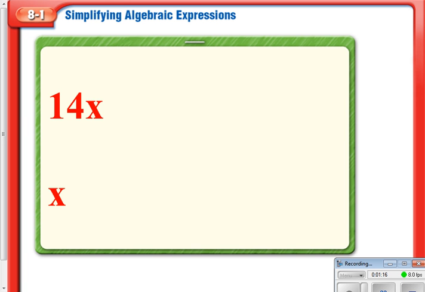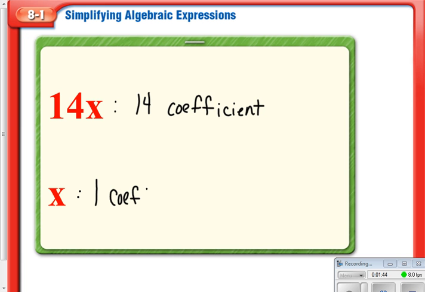These two are examples of terms. Okay, 14x is a term. X is also a term. The big thing that I want to point out here is that 14 in this term is considered the coefficient. Okay, your coefficient is the number out in front of the variable. X down below, X is a term, and it really does have a coefficient here. The coefficient of this X is 1. So it does have a coefficient. If there's nothing out in front of the variable, you can always put a 1, and that's basically what we're trying to get at there.